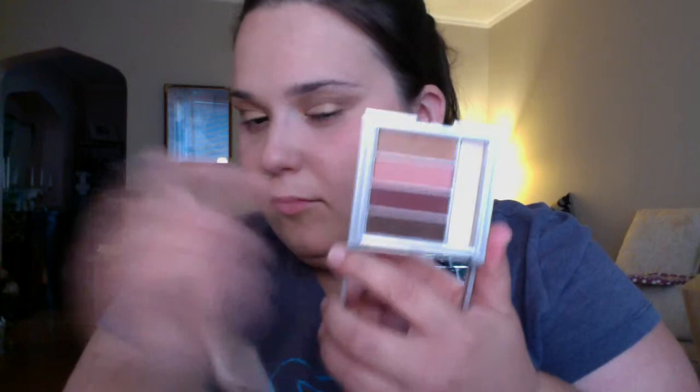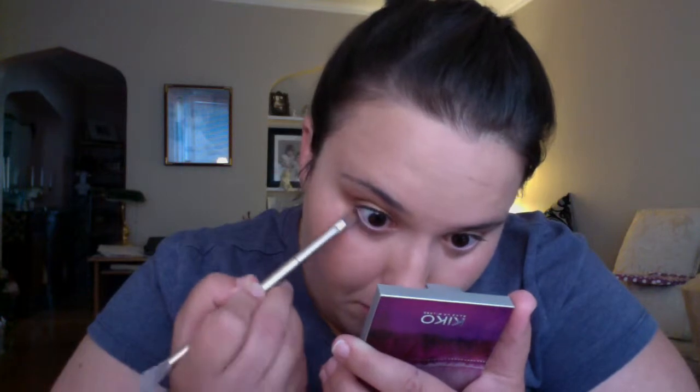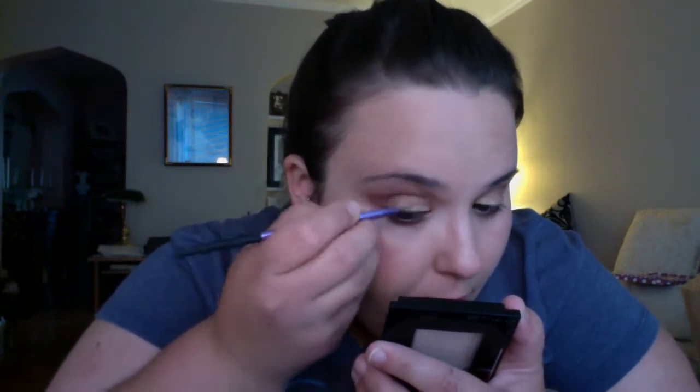Next I'm taking the Kiko Palette in 02 Addictive Song — this dark brown shimmery shadow — and a flat brush. I'm applying it to the tip of the brush and running it along my lower lash line in a diffused manner to keep it soft but add definition. I'm using a brown gel eyeliner to give a not-so-harsh look compared to black. I'm doing the thinnest line of eyeliner on the top of my eyelid with what I like to call a little kitten flick, just to give a tiny bit of lift without anything too dramatic. Keeping it really soft and natural looking.